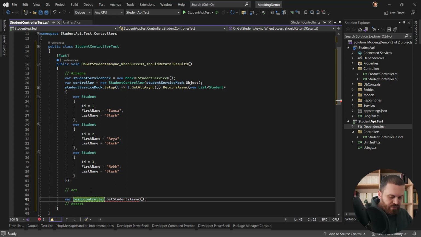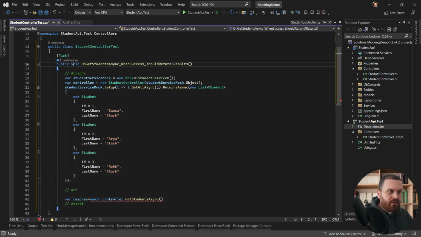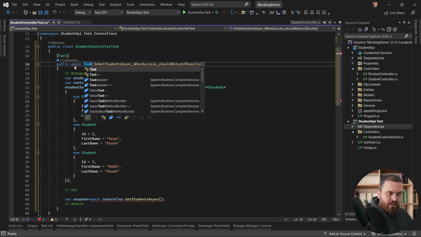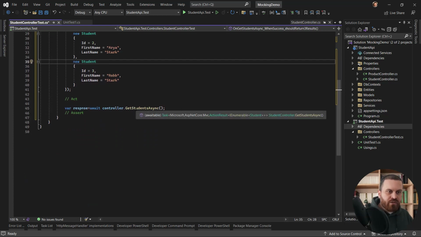Var response equals, and because this one is async, I need to await this call and change this one to async Task to work. Great.